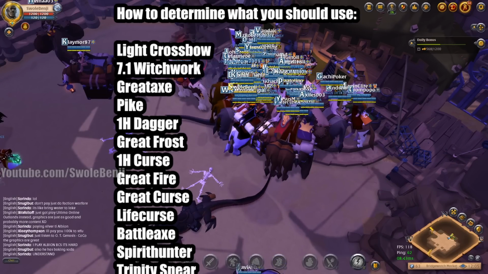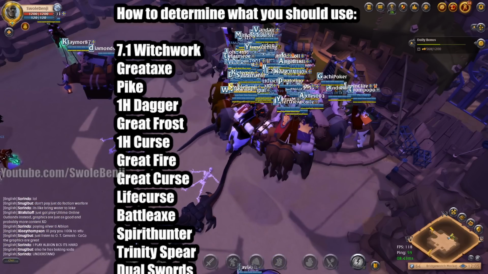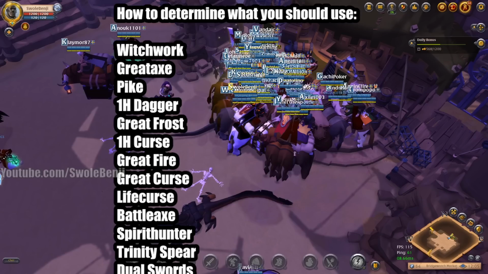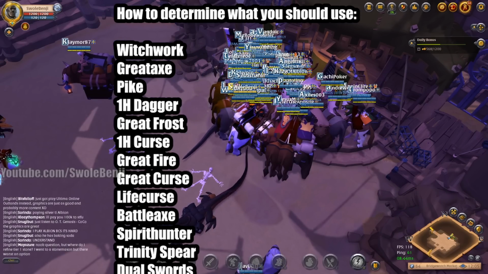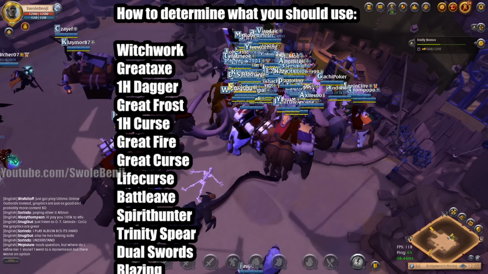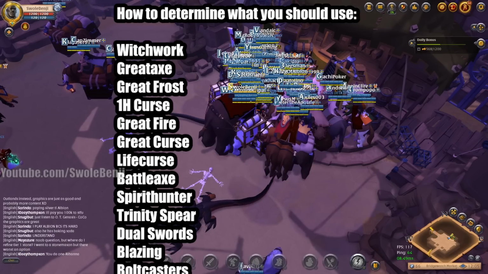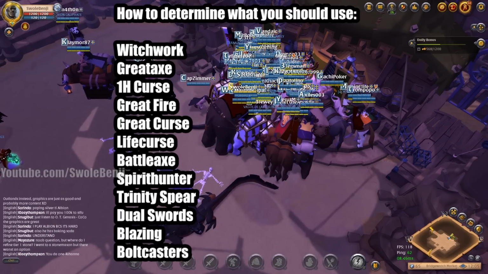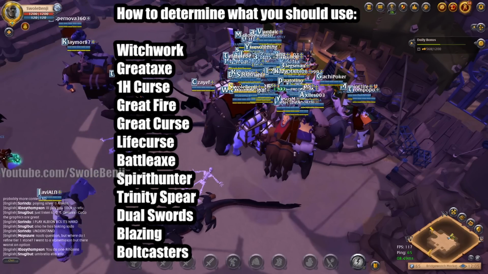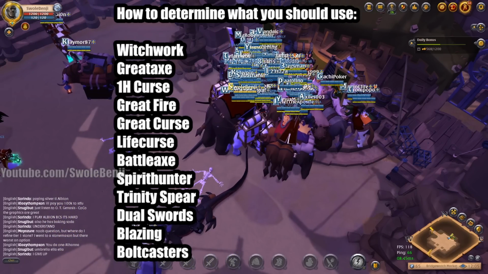It's being deleted. Light crossbow had mana problems. I don't like that, so it's gone. Witchwork staff is staying on the list for now. Red axe can stay. Pike, I don't have any spec in pike, and I don't have hardly any spec in any spears, so that's gone. One-handed dagger, I really don't like single target melee, so I'm just going to delete it. Great Frost, I don't have any spec in that. One-handed curse can stay. Great Fire, I've got some spec in that. Great Curse, Life Curse, Battle Axe, Spirit Hunter, I do have spec in Spirit Hunter.